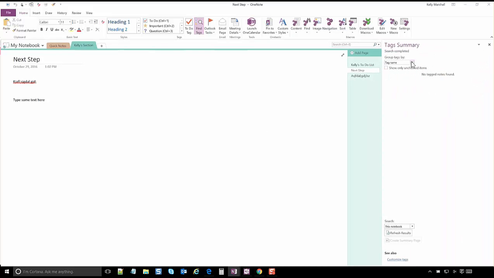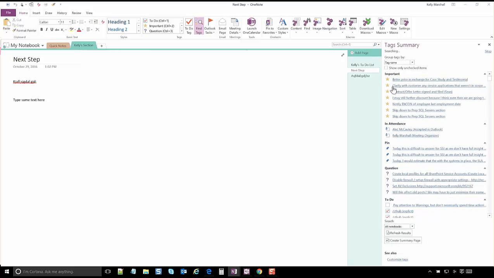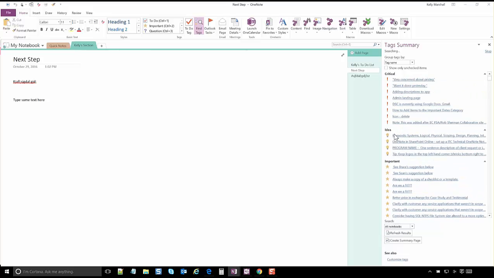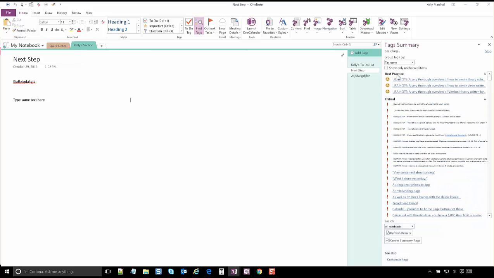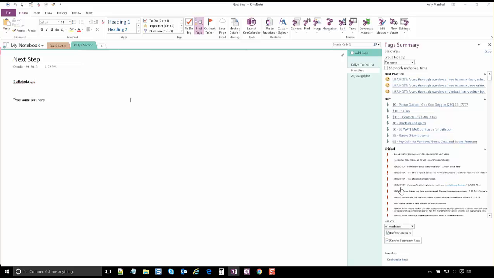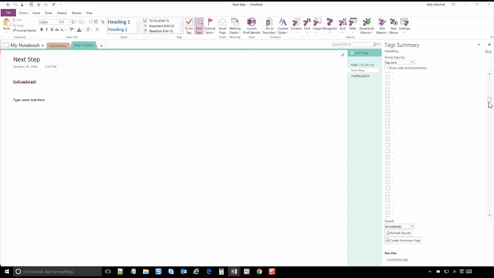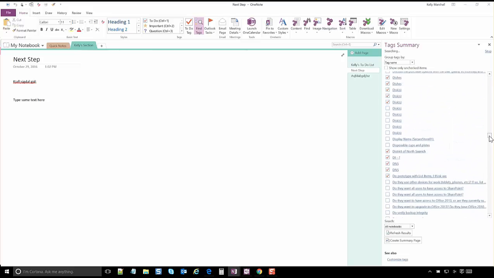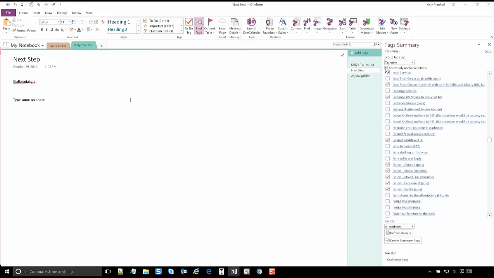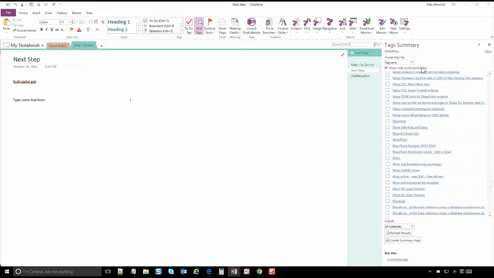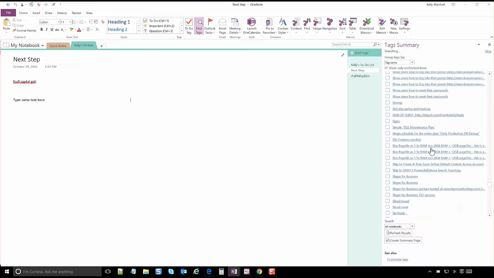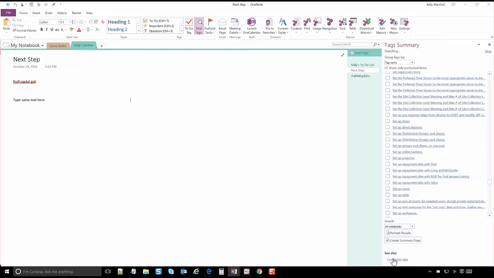Now I can go and say, let's group all of my results by tag name. And let's not search this notebook, let's search all the notebooks. So now I can see all the places where I had ideas, where there was critical things going on, places I wrote best practices. And all of these are things I need to buy. Oh, you guys are getting a real idea into my life. All of the things that I have to do, checkboxes unchecked. Now, this show only unchecked items can be really handy because at the end of the day, do you really need to see things that you've already done?